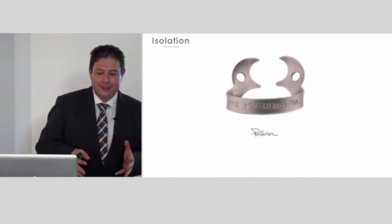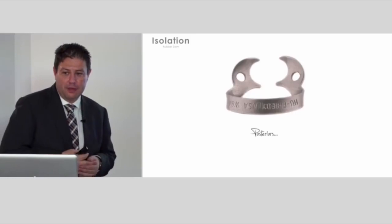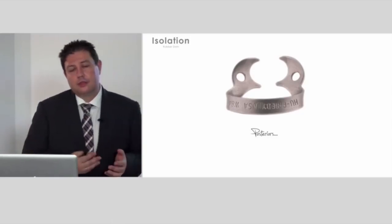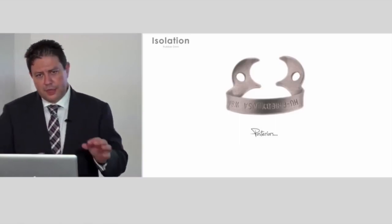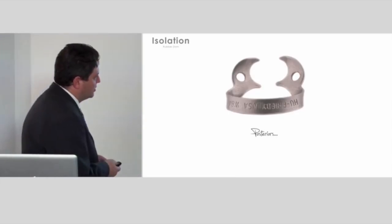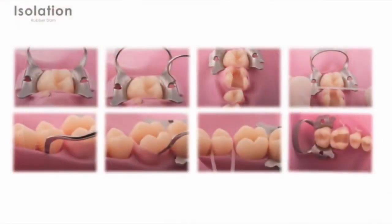If we want to simplify our system, we can say that this is the universal clamp. We can use this in the molars for posterior restoration and even for anterior, because we can isolate everything, but in anteriors we can use some special clamps to retract the gingiva and to have everything under control, but this is one of the most universal clamps that we can use. We put it first and then we go with the rubber dam, very flexible with the lubricant, and we don't have any problem. If we use other types of clamps, we put it in step by step using the floss, put it under the gingiva and floss it with a knot to have everything under control in a dry field.